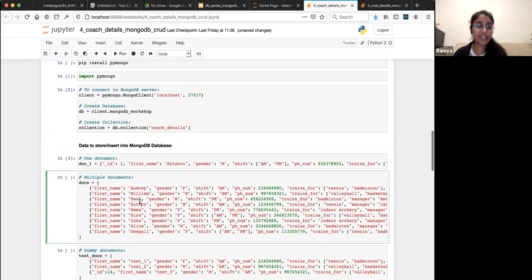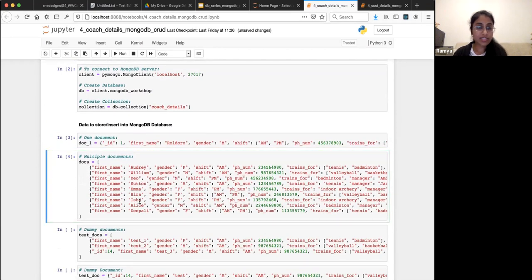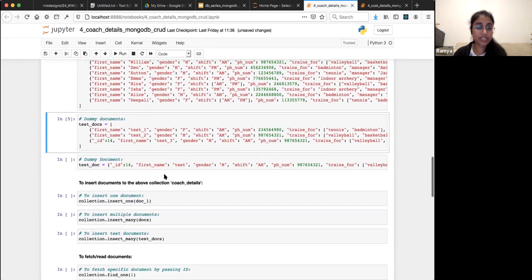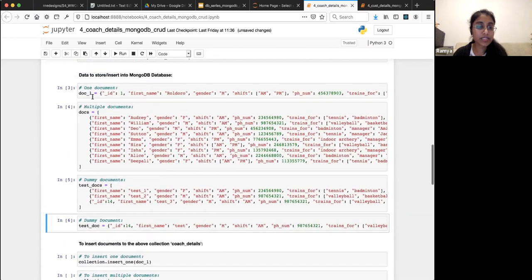I just created the variable and have not yet inserted. These are the data sets I have made, and test documents to execute. And now insert one. I'm going to insert one document, that is this one.